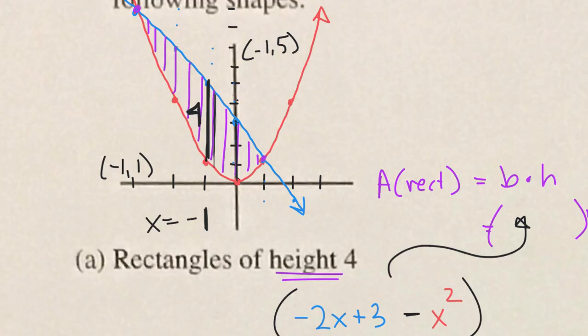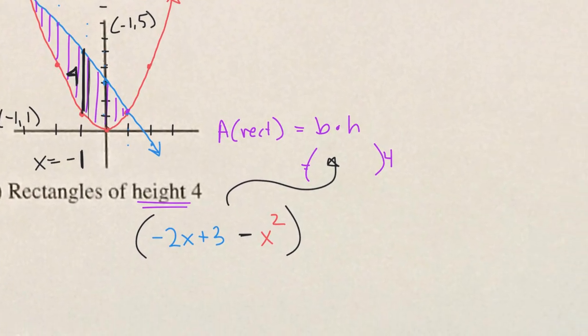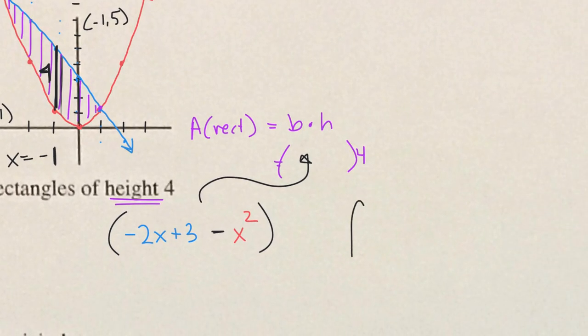Okay, and I'm going to do that for all of these at x equals 0, at x equals negative 0.25. At every single one of these distances, I'm going to build a rectangle. So what I'm doing is I'm adding up all of those. So that is the integral. Right? Volume is the integral of... What is my left bound? Where do these graphs intersect on the left side?